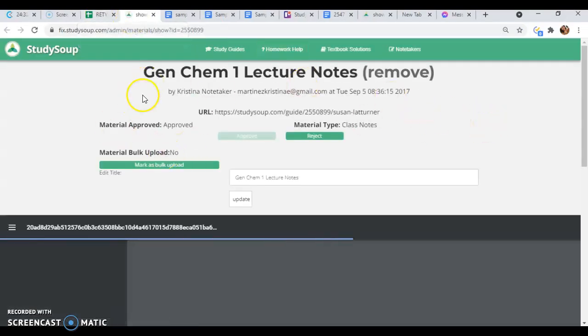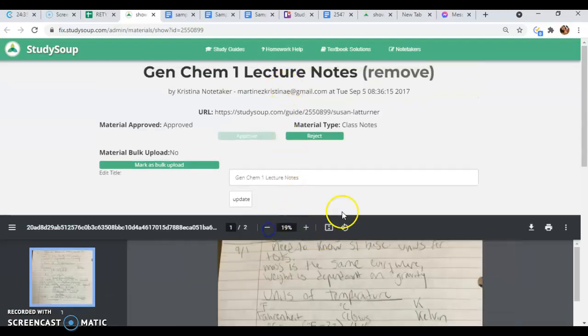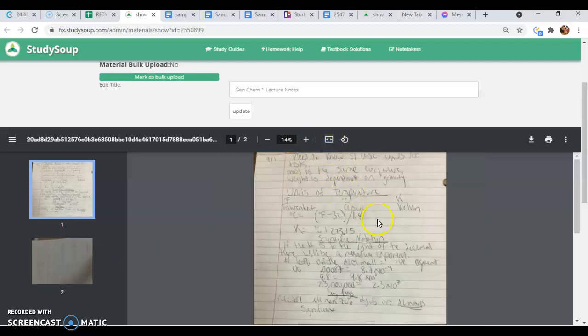Next would be a general chemistry 1 lecture. Another thing as well, if you want to view the page, you can just click on this one.